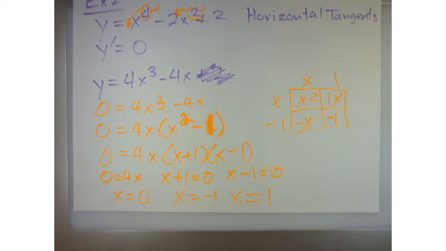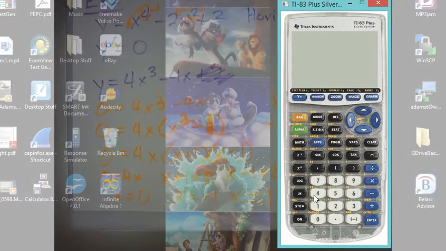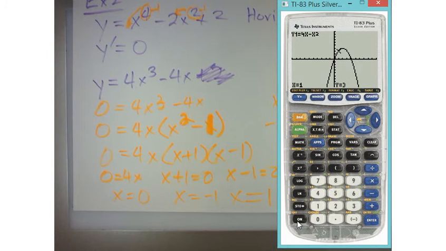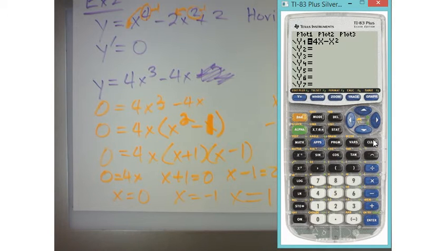Now what that means, you guys ready to be shocked and awed? Yes. I'm always ready. I love the diversity of replies. If I graph this thing, that means that I'm going to have either a relative minimum or maximum at x equals 0, x equals negative 1, or x equals 1. Now how would Mr. Adams know that? Graph it. Well, I was thinking I'm a math teacher, but yeah, we could graph it.